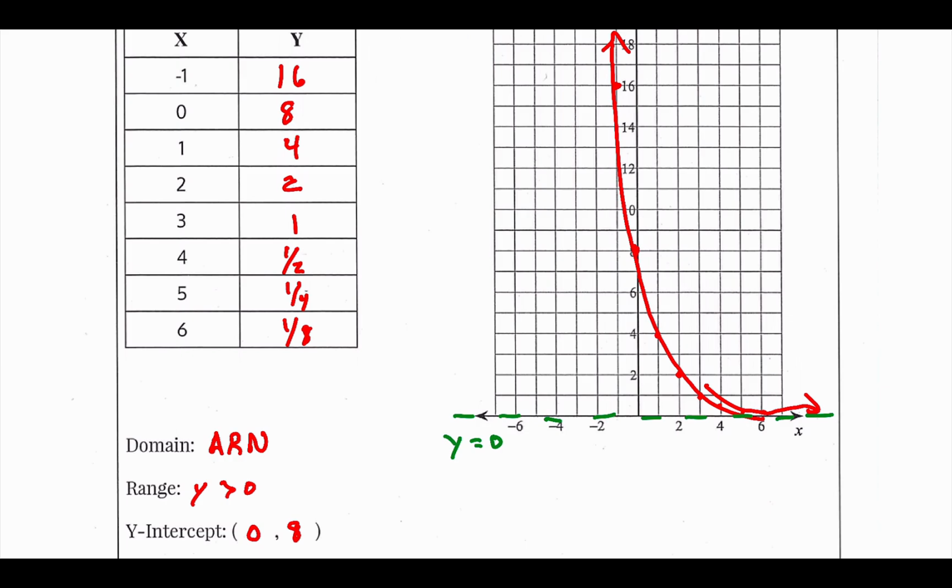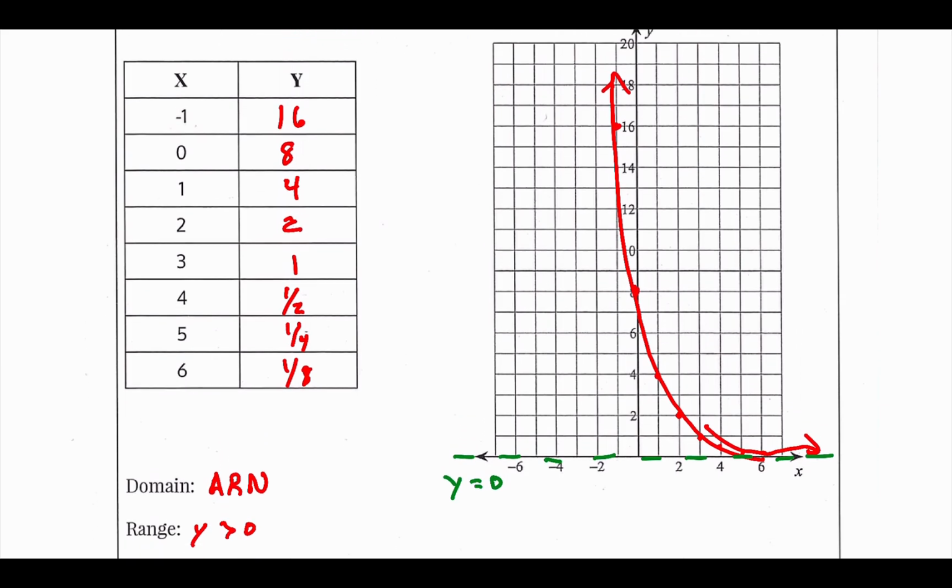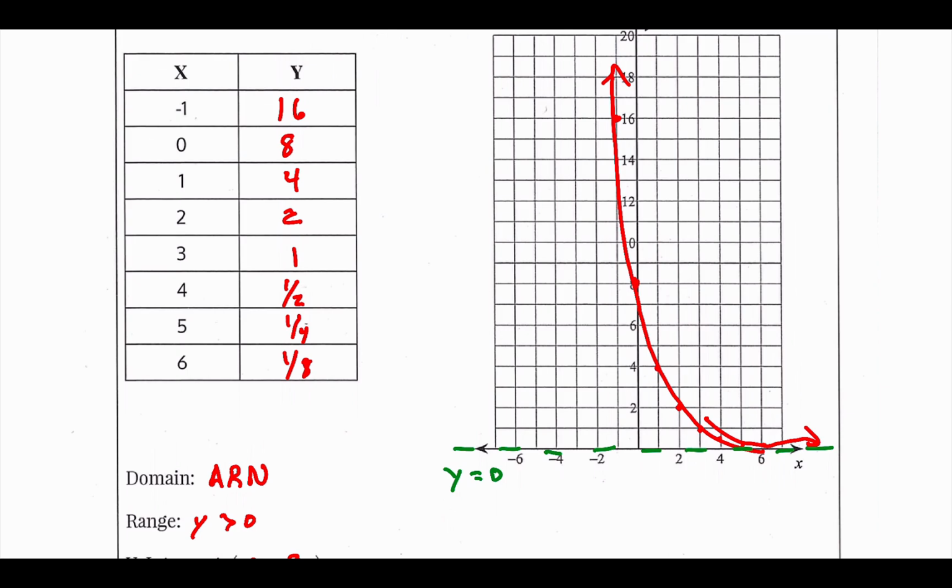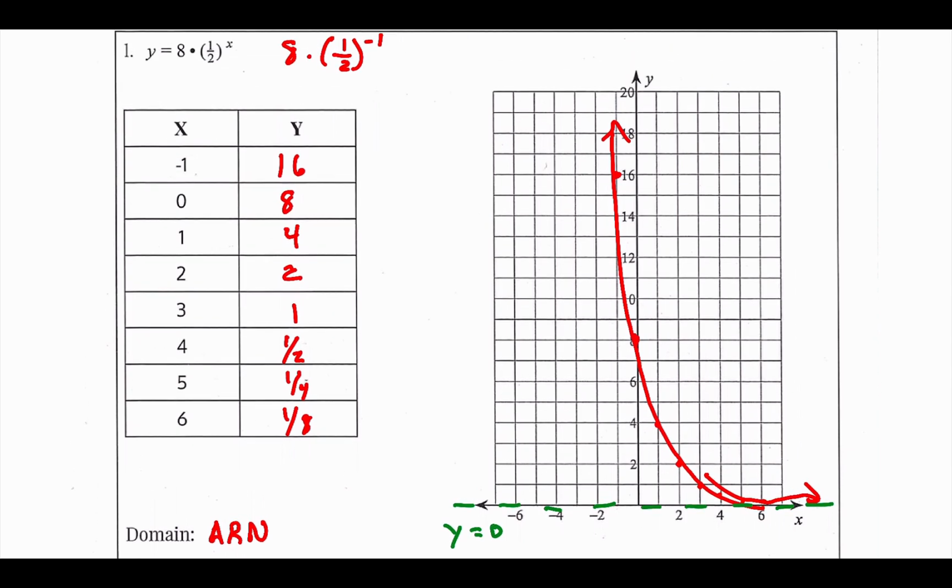Is the range always like the horizontal asymptote? Yes. The range will always be one of two things. And this is something we're going to talk about today, actually. The range will always be either y is greater than that asymptote, or there's one time, which we'll talk about today, when this whole graph would get reflected, and then it would be y is less than that asymptote, whatever that asymptote is.